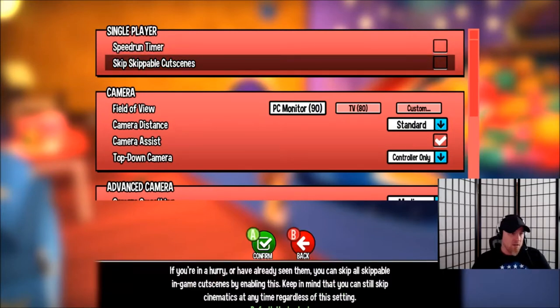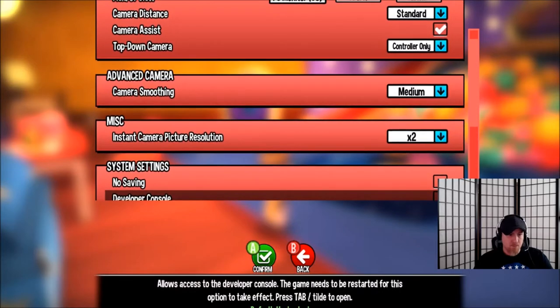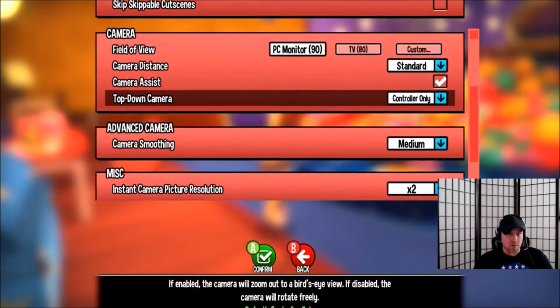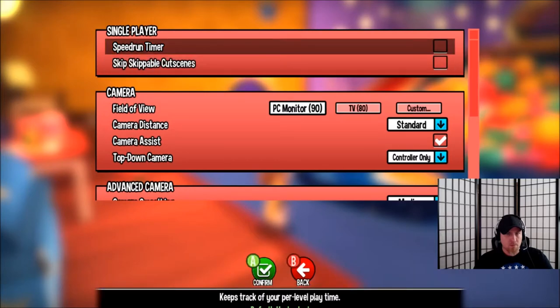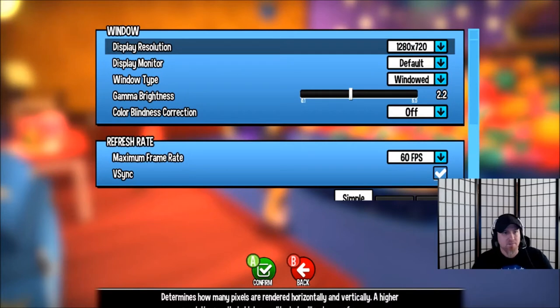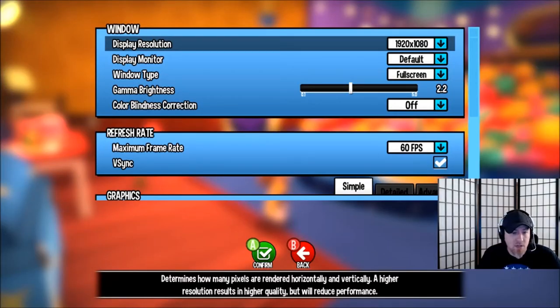Speedrun timer. Now, here's the thing, guys. I don't know anything at all about this game. Nothing. We're not doing a speedrun, so yeah. I'm not doing split screen, advanced camera, graphic settings fine. I'm going to set this to 1080p. There you go. Now we're not screwing around.